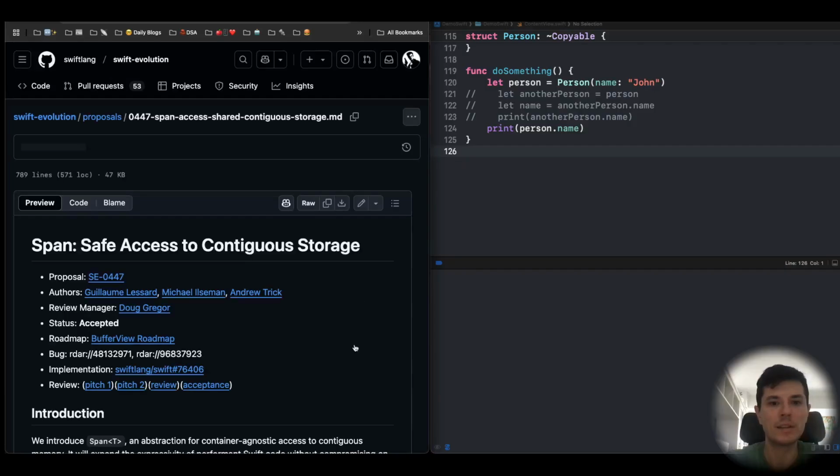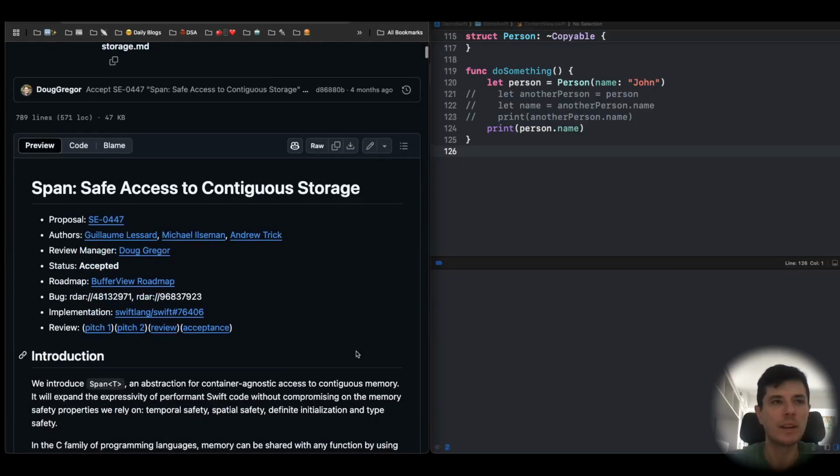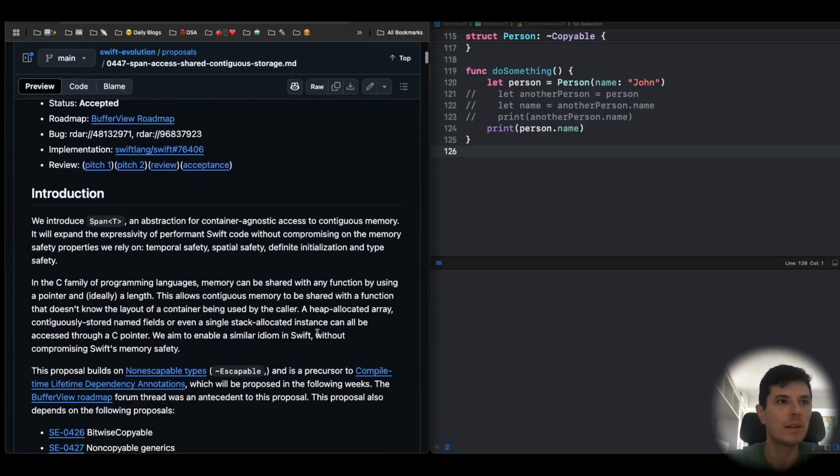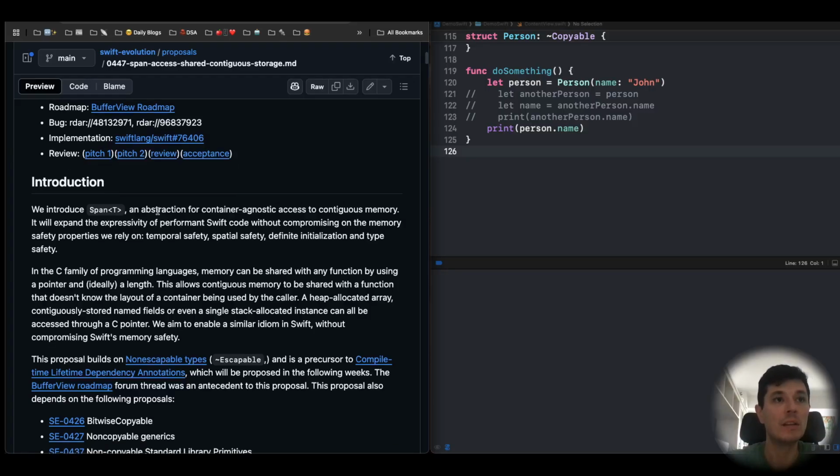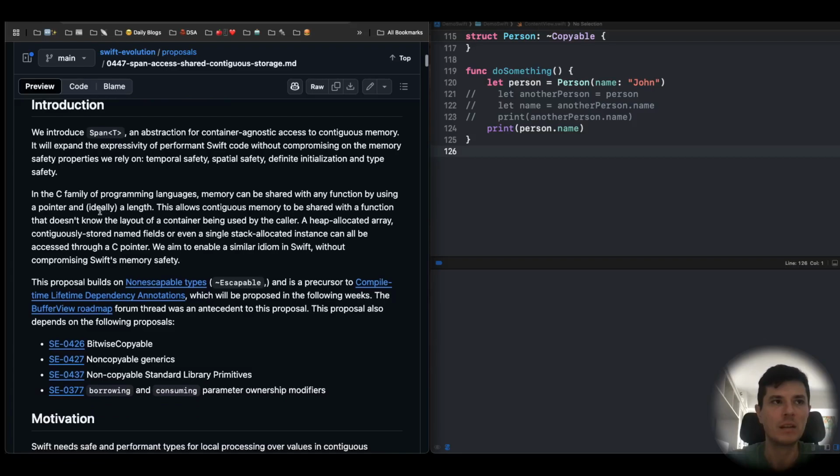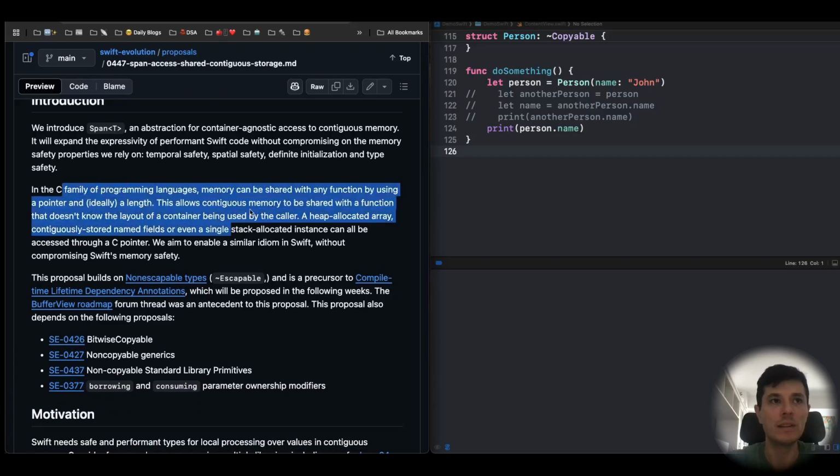Span access, proposal 447, access to contiguous memory. We have a new type in Swift called Span, which is generic, and it gives an abstraction for container-agnostic access to contiguous memory. In the C family of programming languages, memory can be shared with any function by using a pointer.